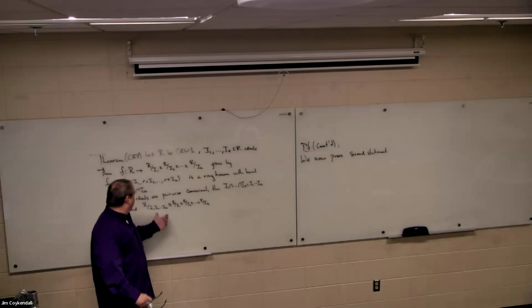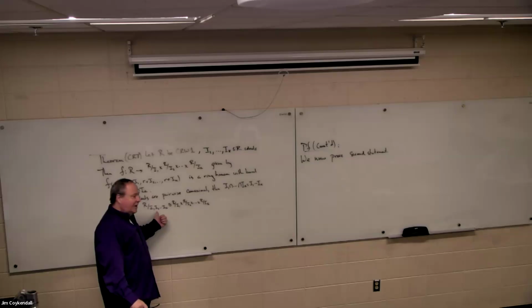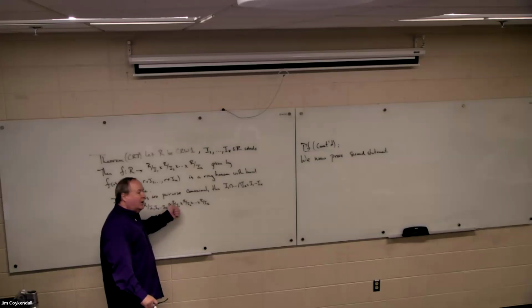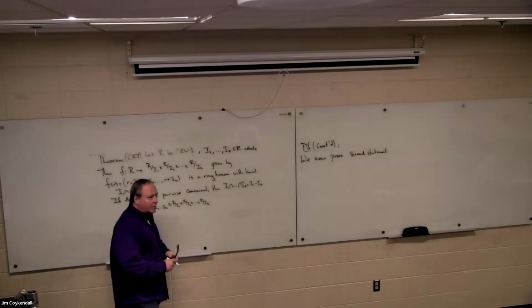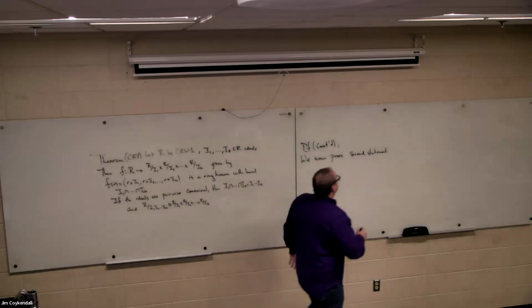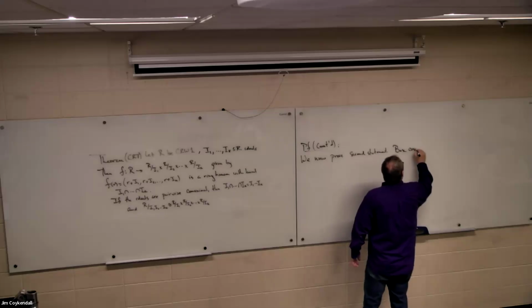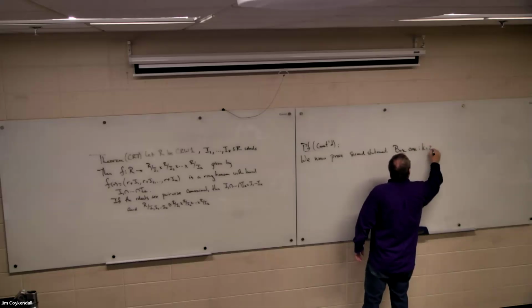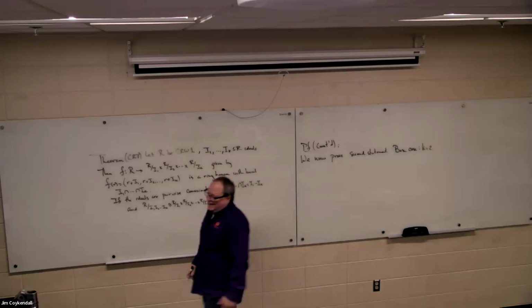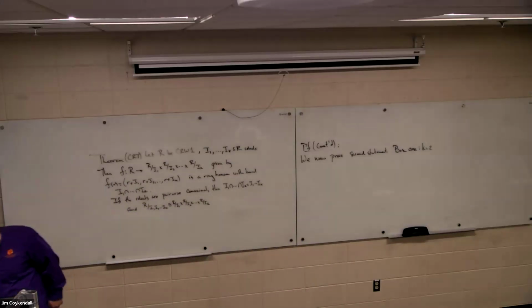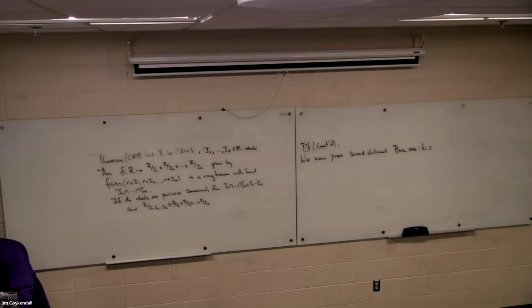Let me point out that for the statement, there's really nothing to prove when k equals 1, because the statement is R mod I1 is isomorphic to R mod I1, right? I'm going to start off with k equals 2. And actually, k equals 2 is the heavy lifting case, right? Once we've got that conquered, we're in good shape.